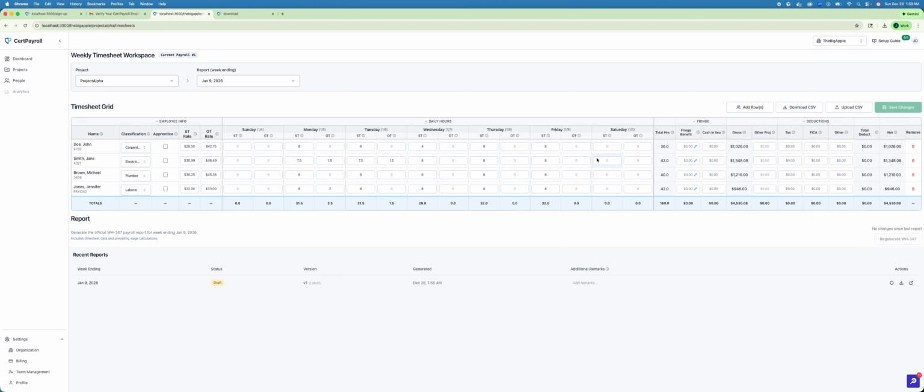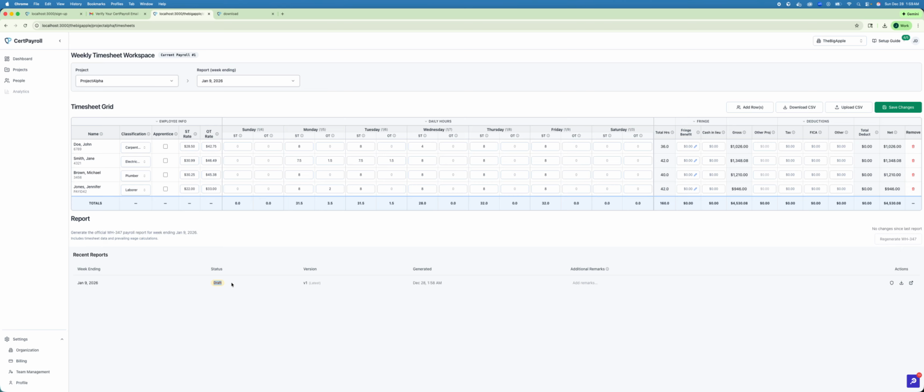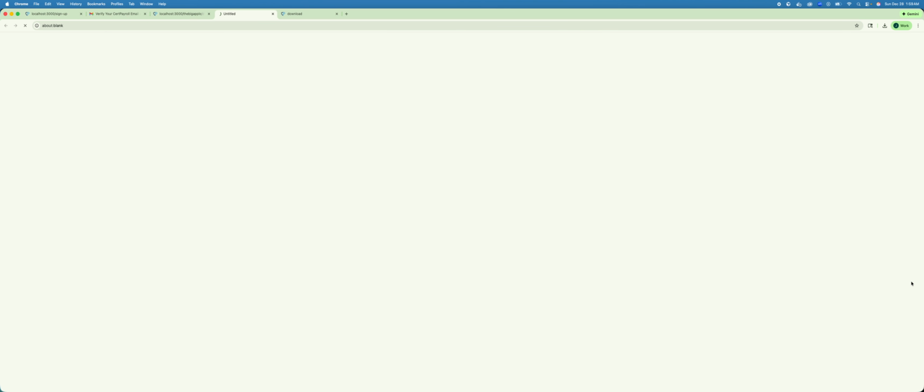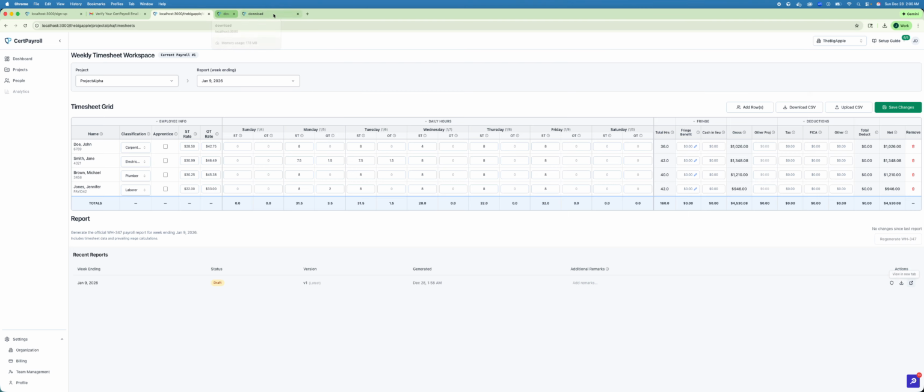easier to view. And finally, so you see on the setup guide, now that we've generated a report, you'll see that it's currently in draft status. To move draft status over to certification, we'll click this shield icon. But before I cover that, I want to briefly discuss some of the other fields in this form. So there's obviously apprentice information and fringe benefits. So I'll quickly cover how you can fill that in.